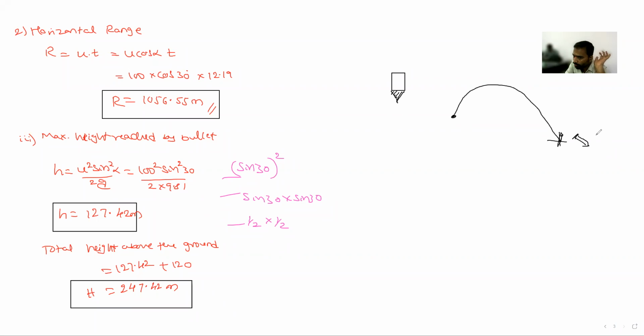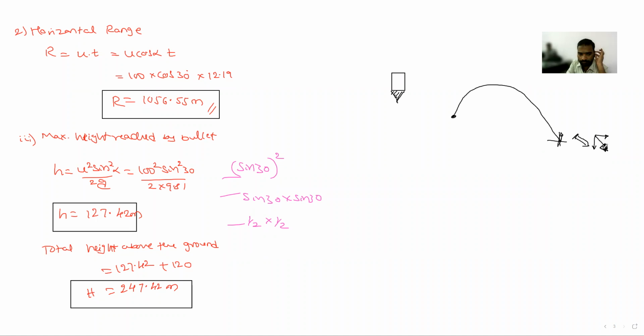So you have to determine the velocity when it is touching the ground. It means you have to first determine the horizontal velocity when it is touching the ground, and the vertical velocity when it is touching the ground. So the resultant of these two will be your actual answer. But you cannot determine the value of inclined velocity directly. So you determine horizontal velocity and vertical velocity at the point of ground, and the resultant of those two is your answer.